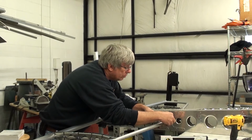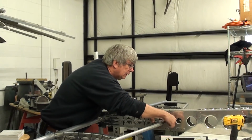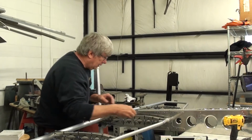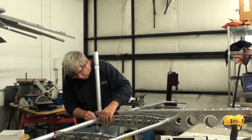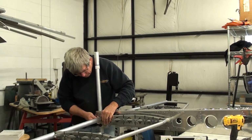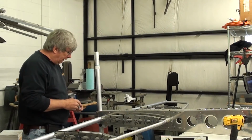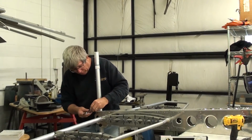The 1/4-20 bolt that goes in the leading edge. See if I can see that. That looks pretty close. And then before we start tightening it up, we'll make sure we've got both of them started. And this is the one for the rear. They're both started. And we should have about a 1/2 inch of engagement of threads as a minimum.